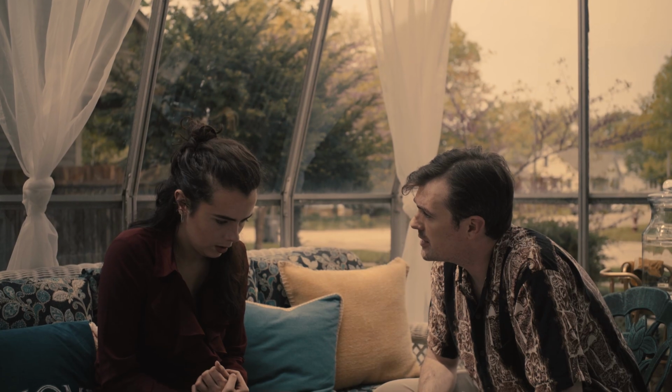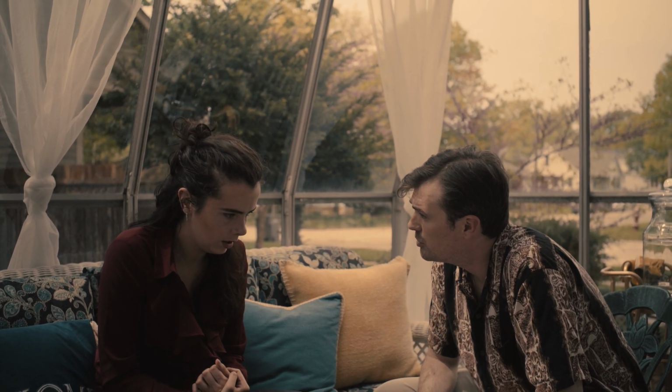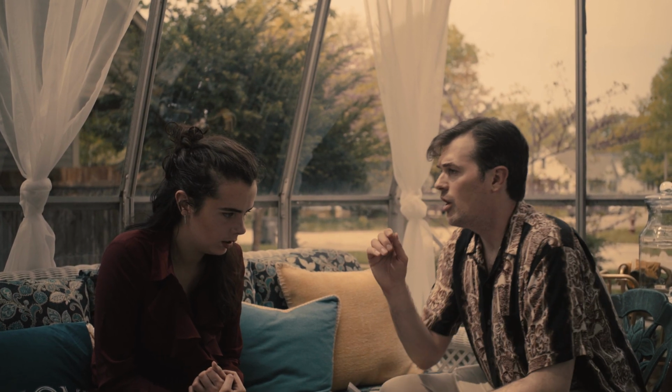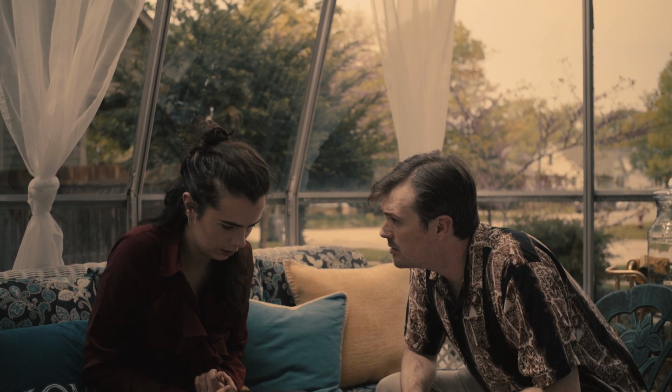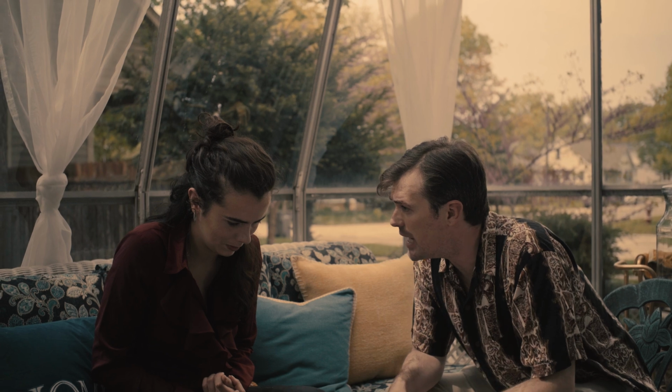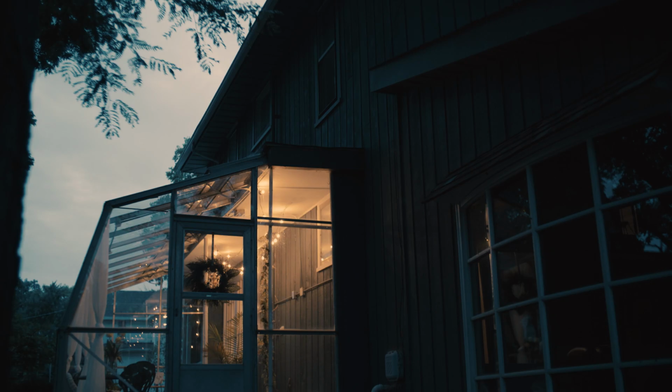My second point is take risks. This is so important because I think so many people do not follow this. You need to be able to do anything in order to get your project done, and this might even be not even completing the project. When we originally wrote the script for our feature film, we had a very specific location in mind, and me and my co-writer decided that if we did not get this location, that we would actually throw the script away and work on a different project that was more feasible, because we did not want to compromise.